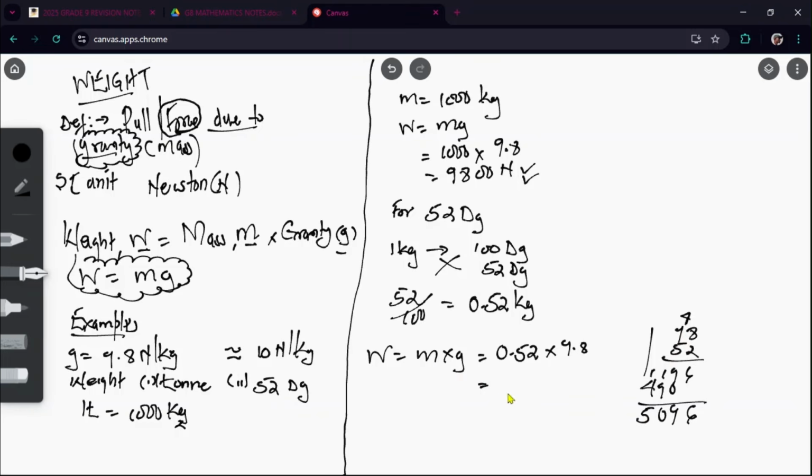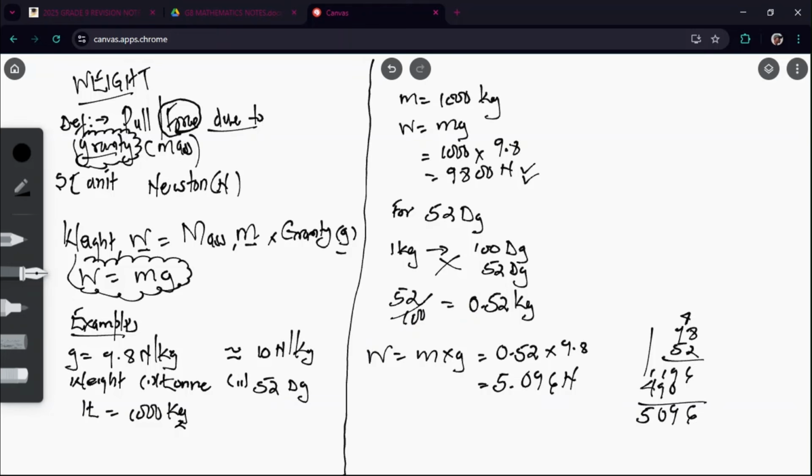When you multiply 98 by 52, then how many decimals do you have? 1, 2, 3. So I'll say 5.096. You have 1, 2, 3 decimals. They are supposed to be that. So you have that one as the weight that is acting on that. Right. So we have other examples of how you convert. You can have more practice on converting mass into weight, but simply we are using this formula. And remember that your unit should be in kilograms. Always convert before you use them.